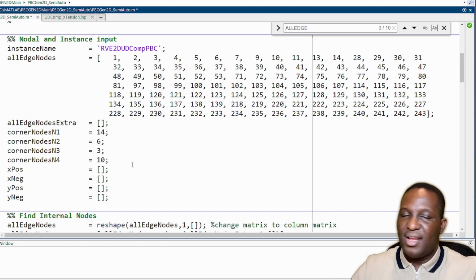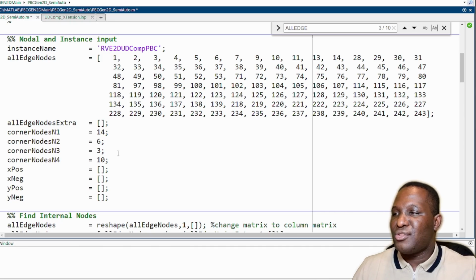Of course, we're not using the software fully, we're using kind of a middle house, which is the semi-automatic. So you've got to provide this information, and then the software will update itself and provide all the other extra things that you need. So the same thing will apply here.